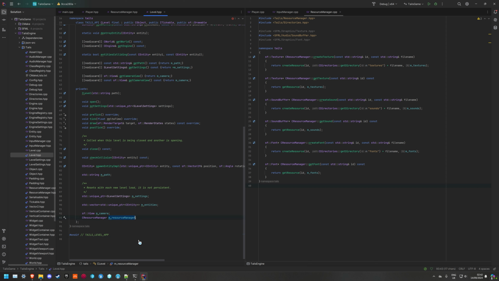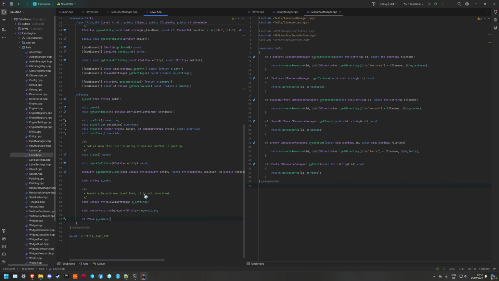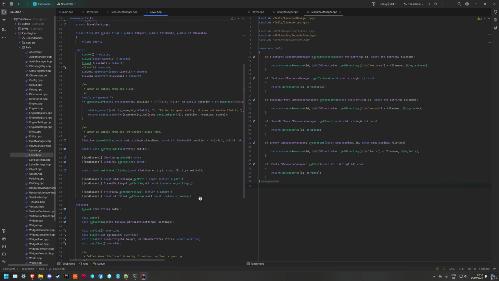Does it even need to be private? Do I need to have a getter for it? Or can I just have it as a public variable, a public member? I don't think it needs to be private, I'm going to be honest. We can have it be public. Just say, you know, resource manager.